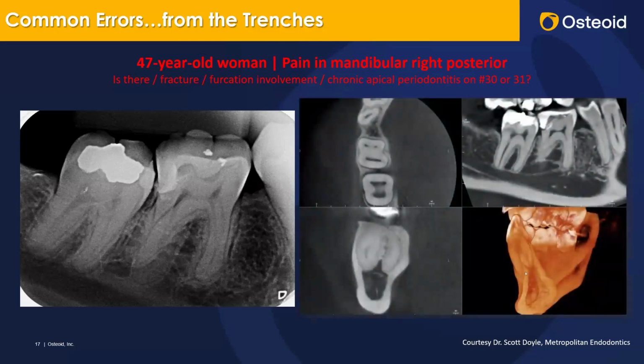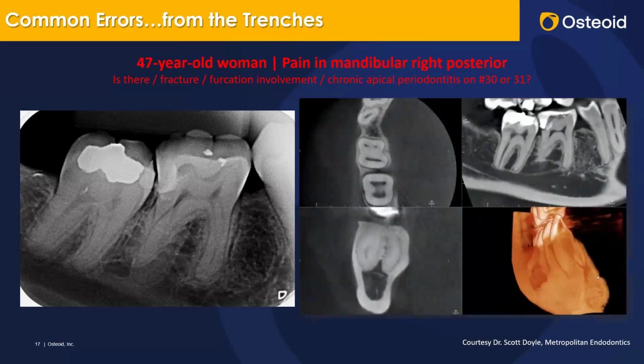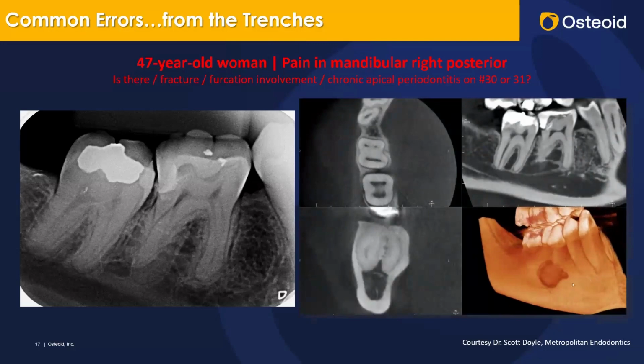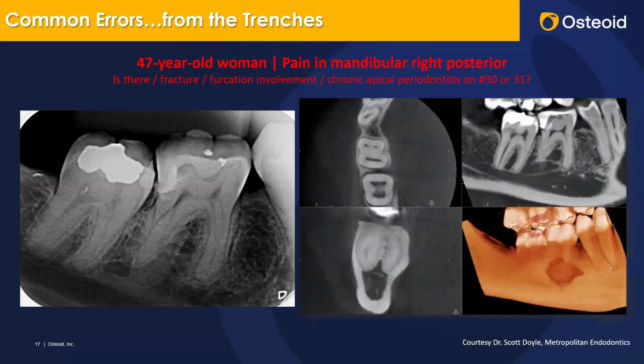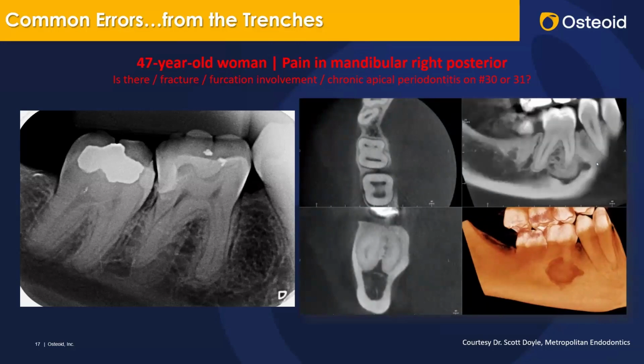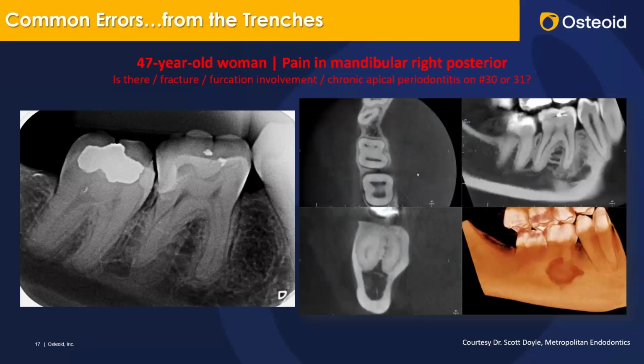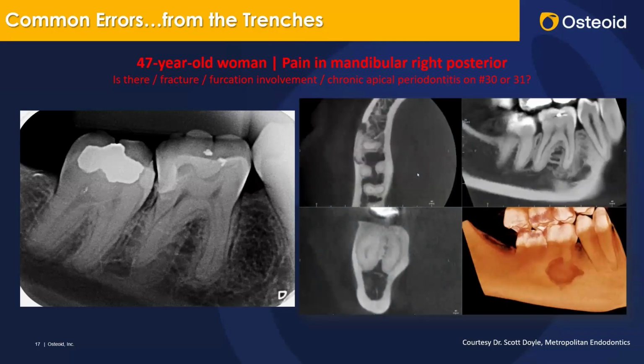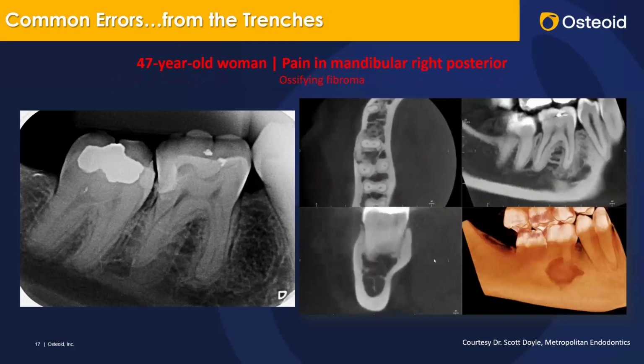And so here's the image, the cone beam CT image here, and we can see the sagittal on the top right. But if we look at the 3D, we can see very clearly that there is a very large unilocular, well-defined, almost cauliflower shape lesion associated with the mesial root. It's absolutely absent on the periapical image on the left-hand side. And this is ossifying fibroma in the area where there was a partial resection of the alveolus in this region to remove that.